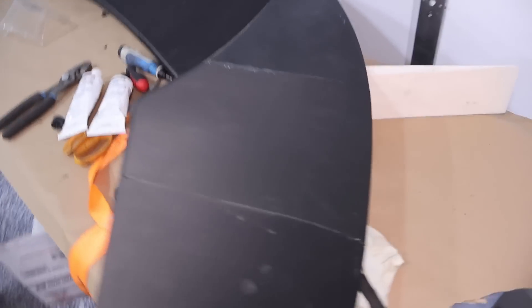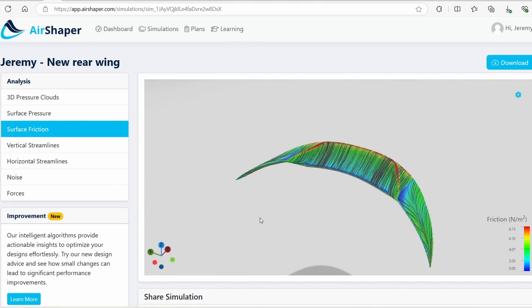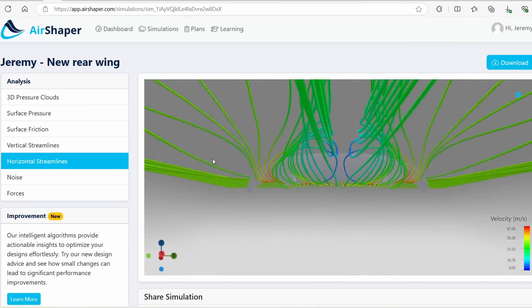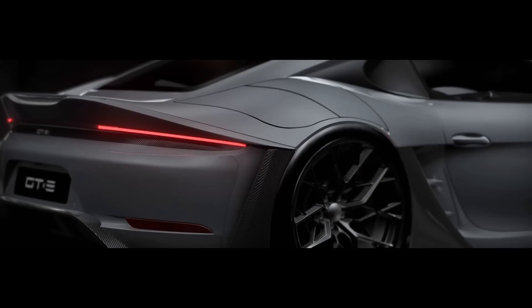3D printing is becoming more and more a part of what I do in my shop. This happens to be a pretty good 3D printer — it prints really fast with really good quality, silky smooth parts. This is the Creality K1 and I will leave a link in the video description below. On the topic of aerodynamics, I have worked with Airshaper — they've got software that shows all the drag forces, where your flow lines will separate from the car creating extra drag, and where you've got lift or downforce. The most aerodynamic cars are not the most aesthetic cars, so there is a slight trade-off between things that look really cool and things that are perfectly aerodynamic — we're trying to get a good blend of both.